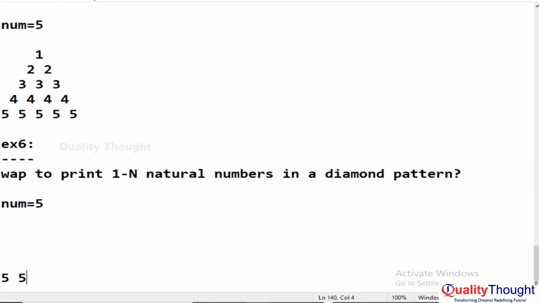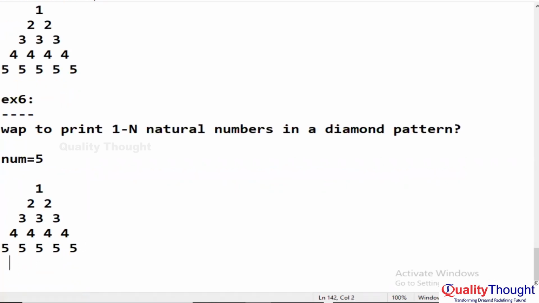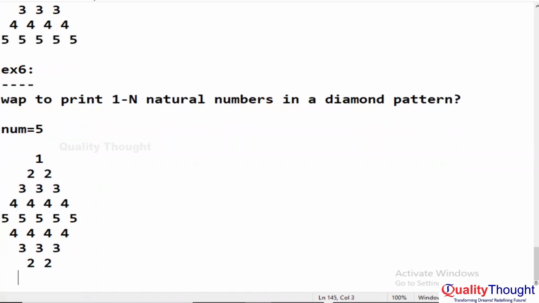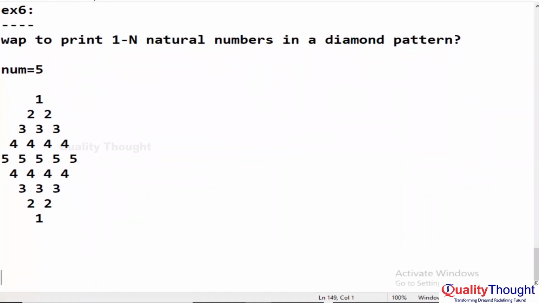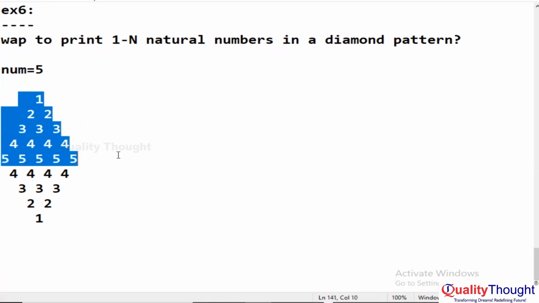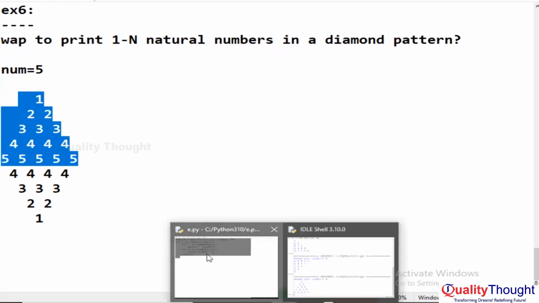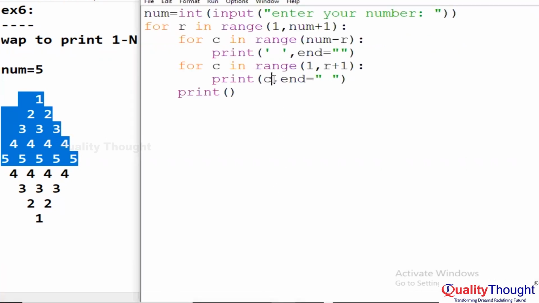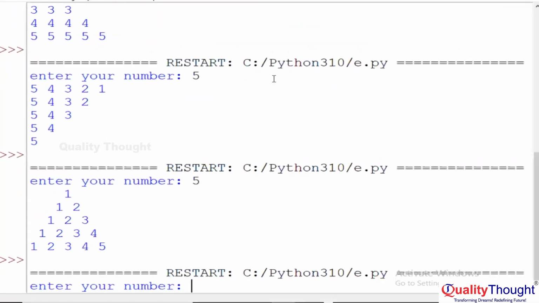Now observing very clearly. Now observing very clearly. Post half of the pattern, your assignment question. Okay, previous assignment question. Now simply here we are changing C to R. Now your assignment question is over.